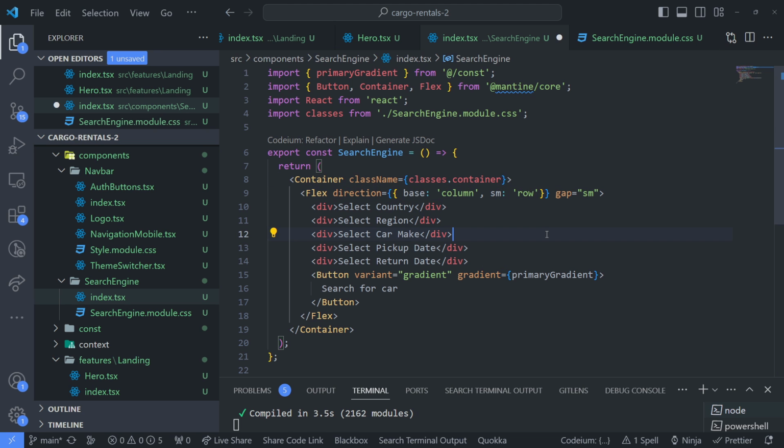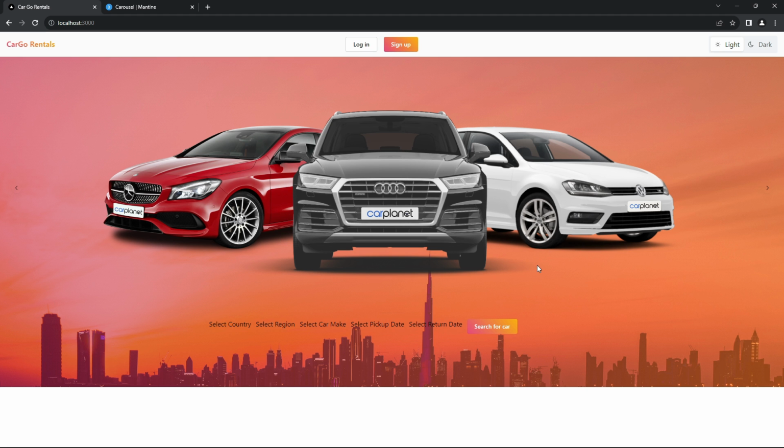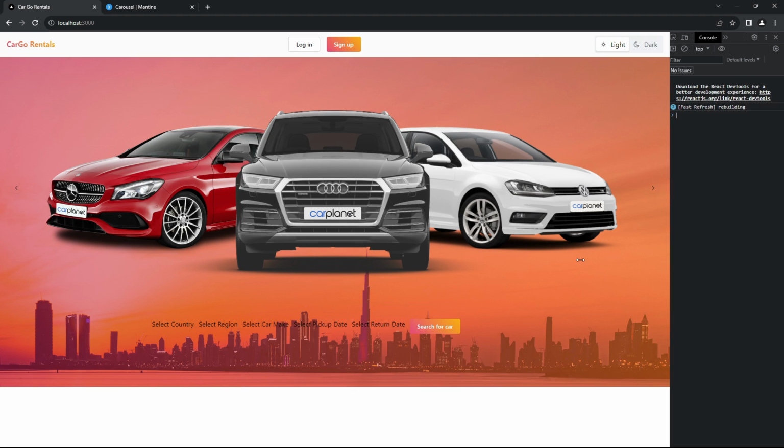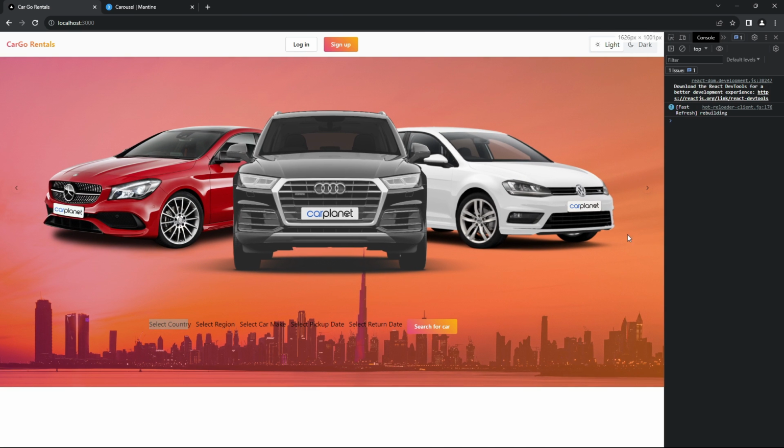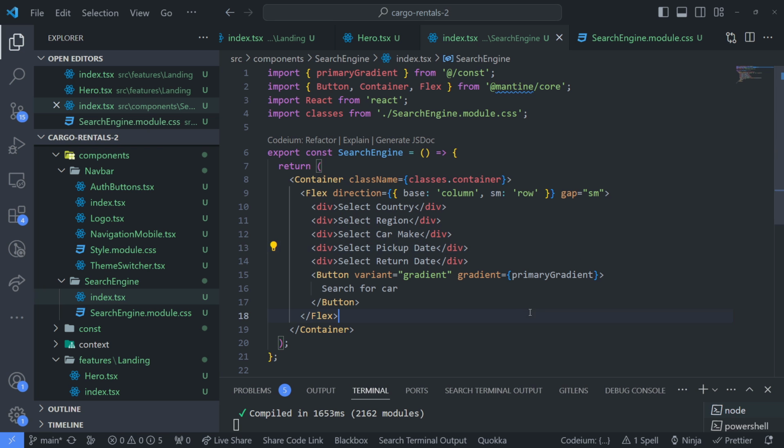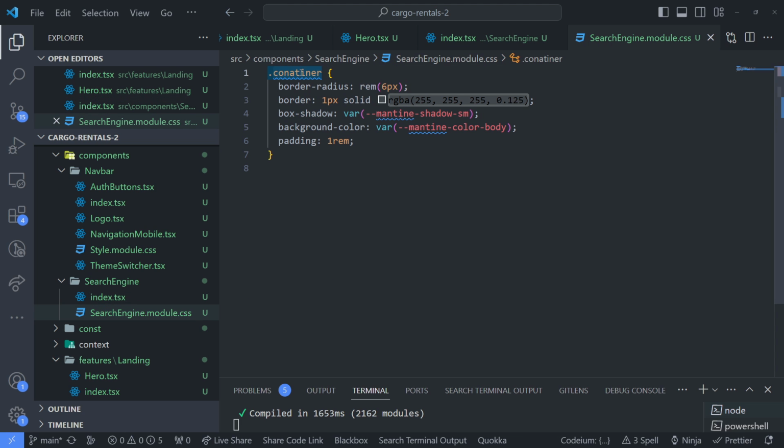Alright, so if I save this, as you can see, there are some gaps here, and if I try to shrink this, as you can see, it appears in column, then it goes row. So with this one, I have classes.container. Let's see, okay, I think we have a mistake here. That's why the styles are not showing.